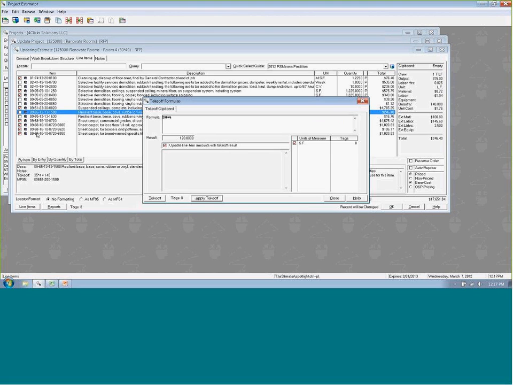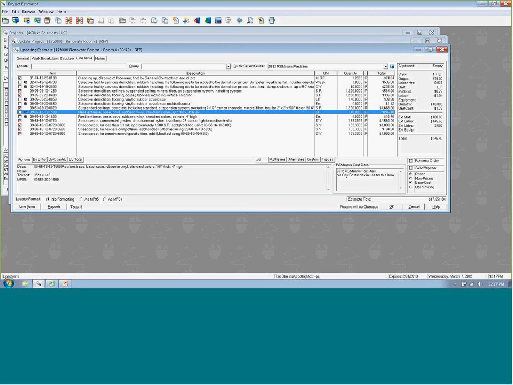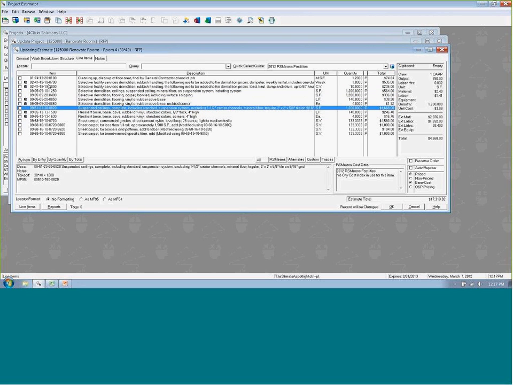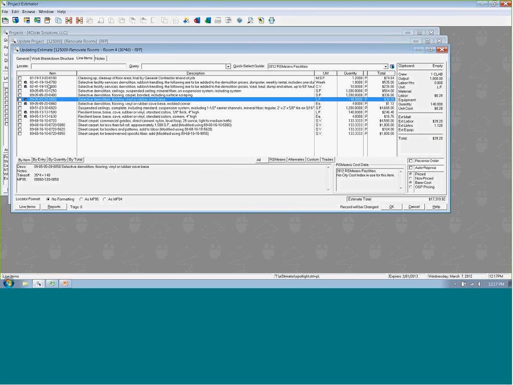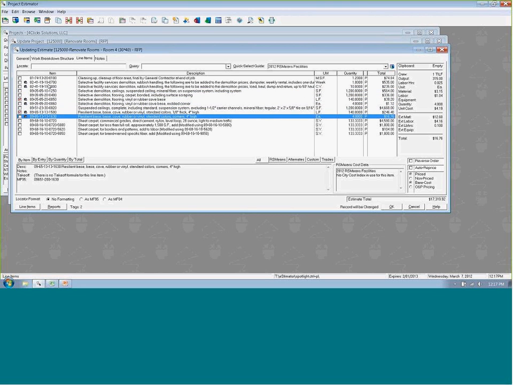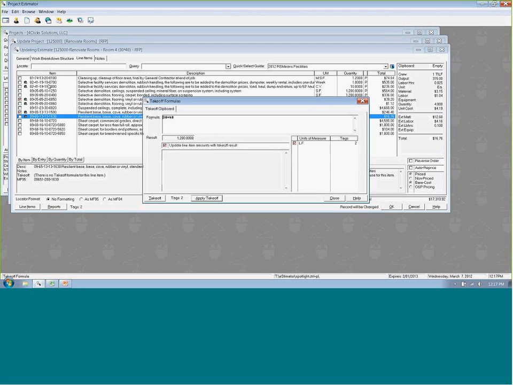Check this out. I'm going to hit Control-T, and this allows me to adjust my takeoff. I can change the takeoff to 30 by 40, 30 times 40. Hit Enter, and hit Enter. And again, those were updated. I can Control-U, and now I can get my cove base. Linear foot. Same thing, Control-T, and I can adjust that 30 plus. Control-U.